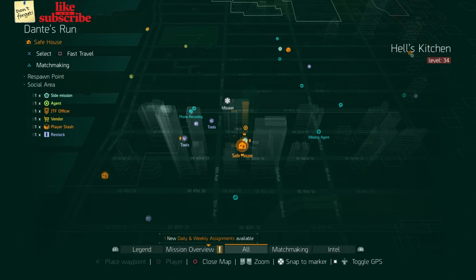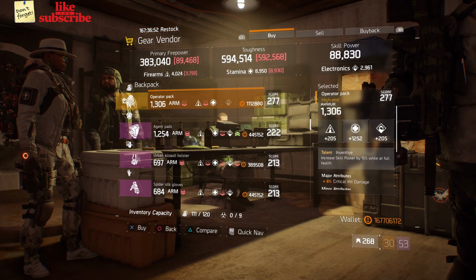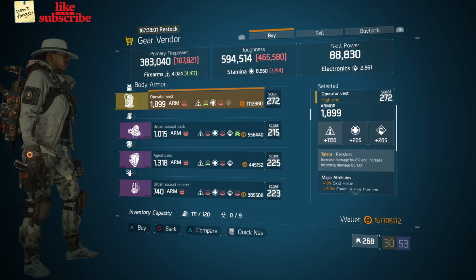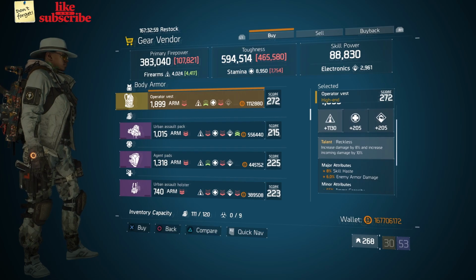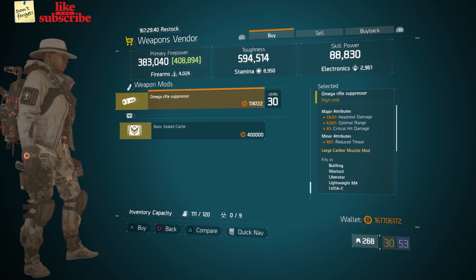For our next gear items, head over to Dante's Run. Here the gear vendor has an operator pack with the talent Inventive. For our next gear items, head over to the Ward. Here the gear vendor has an operator vest with the talent Reckless. For our next gear items, head over to the Crypt. Here the weapons vendor has an Omega rifle suppressor.